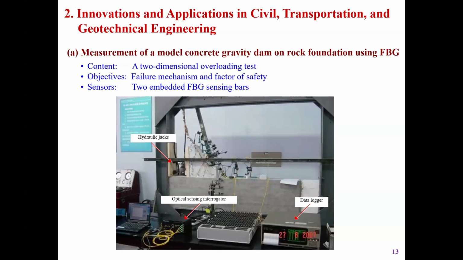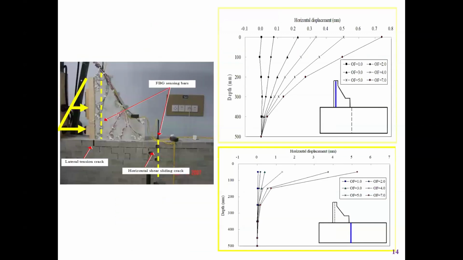If there is bending, here is tension and here is compression, and we can measure the tension strain and the compression strain. From the tension and compression strains, we can convert to lateral deflection. The principal equation for the converting is a formula in beam theory. In beam theory, the strains can be related to deflection. So this is what we did for this small model test.